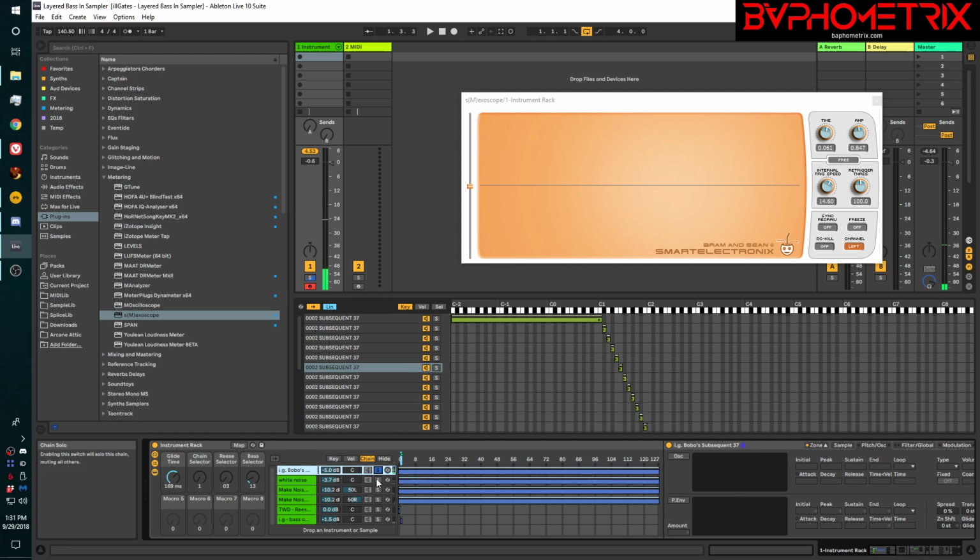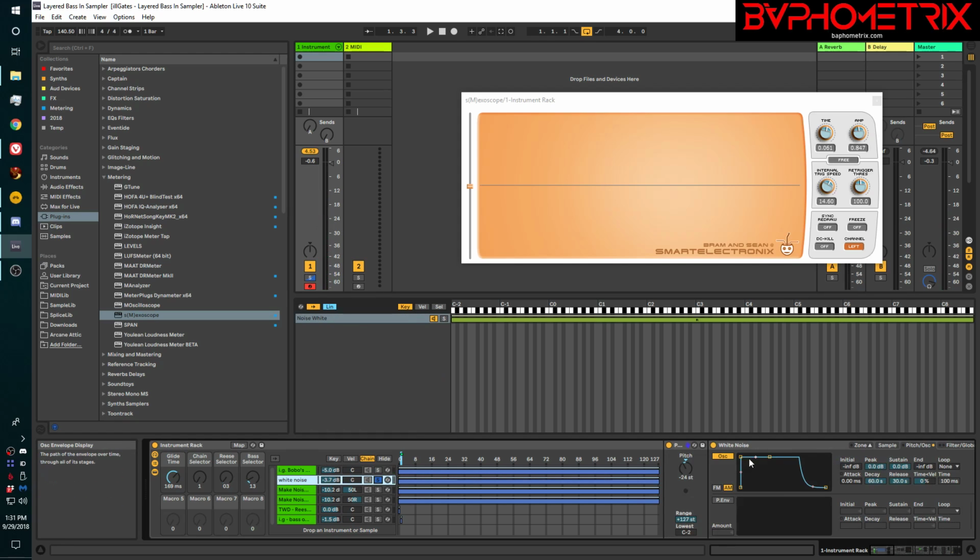We have a white noise layer that is being amplitude modulated with a sine wave oscillator. So it sounds kind of like a little rattlesnake, and it adds some high-frequency movement and fuzz to the bass patch.